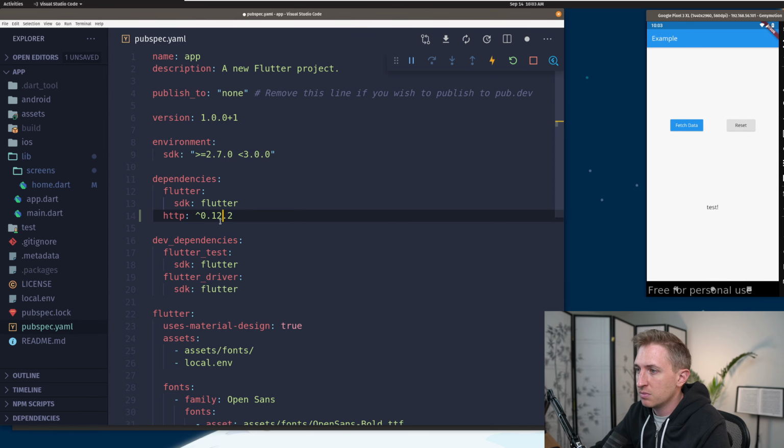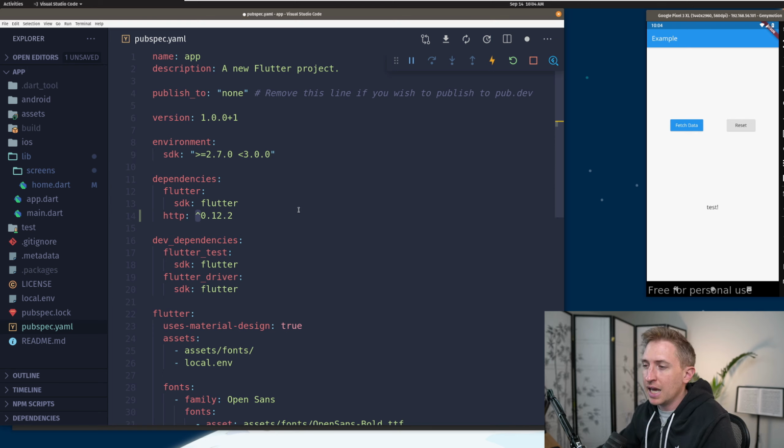This caret means that as long as I'm using this version here, and if they release a new minor version or a new patch version, let's say they release 0.13, right? When I run pub get and I get my latest package, it's just going to use that version. It's not going to use 12, it's going to use 13.